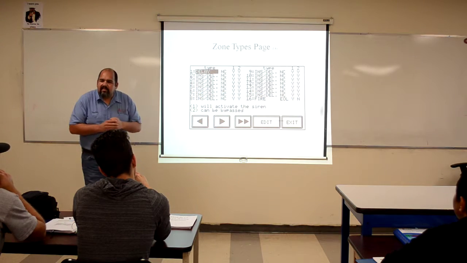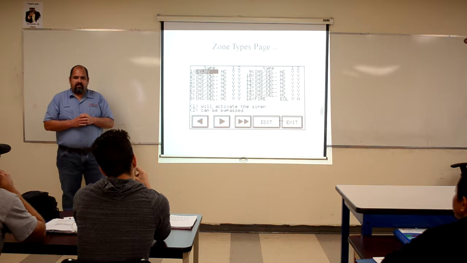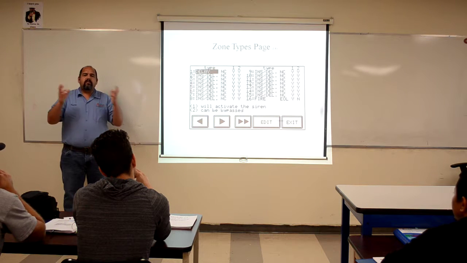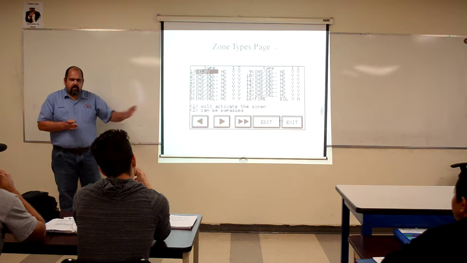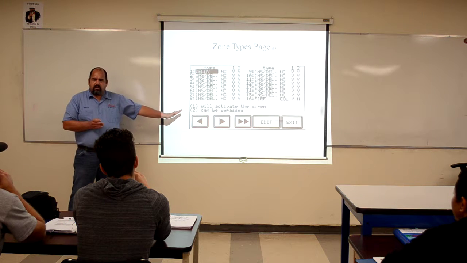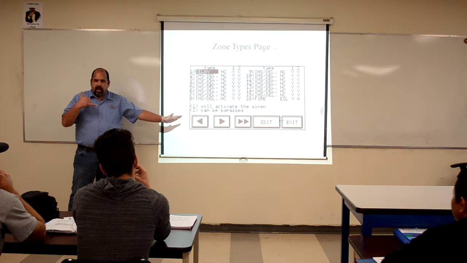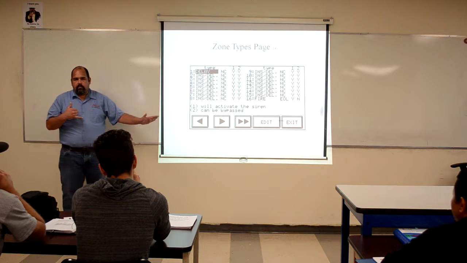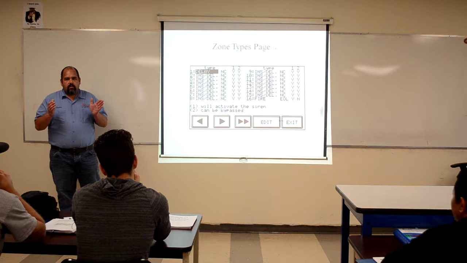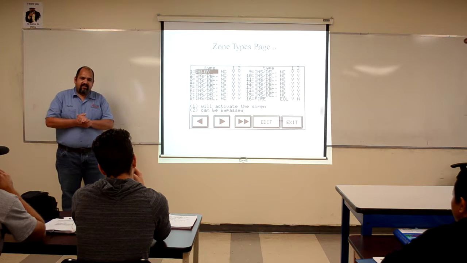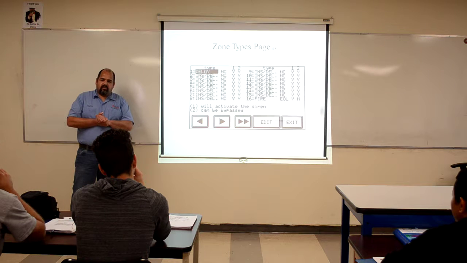And you know what? I accidentally trip the zone all the time. Do I need the siren to go off? Of course, the monitoring station got the signal, and your phone will ring, and they'll ask you, what's your code? If you can't give them the code, they're going to send the police to your house. But do I need to set off the siren because I forgot that the motion sensors are on?